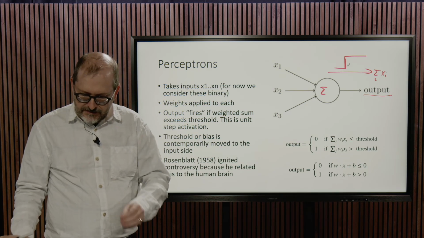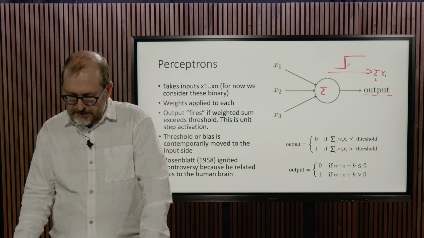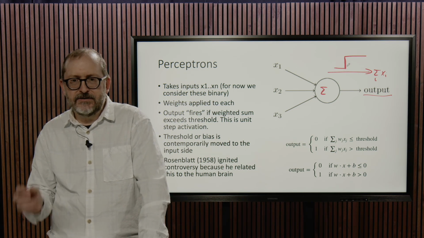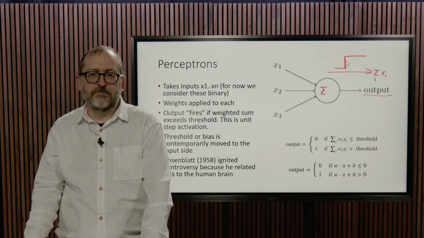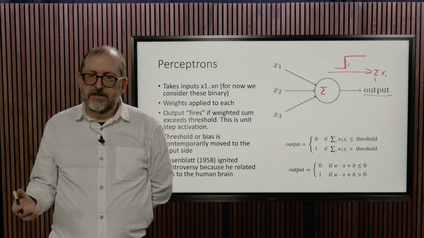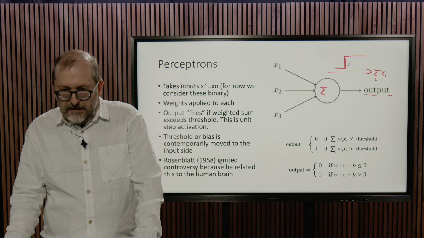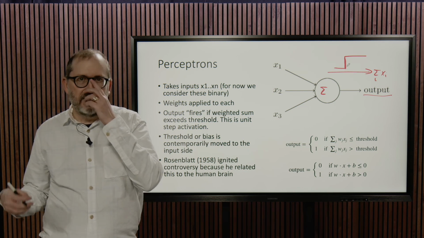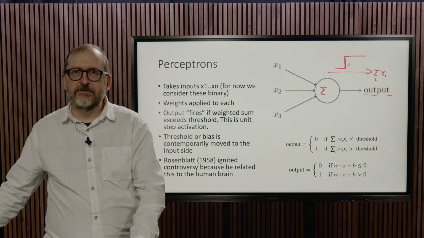Rosenblatt's paper got a lot of attention, and I think it was mostly, firstly, because it was a scientifically important paper, but secondly, because he did so much work to connect it to the human brain. His idea was that neural networks can solve problems, but the other motivation is that they can maybe teach us something about the human brain. And that continues to this day. When you go to a neuroscience talk, very often they'll connect their work to deep learning, and when you go to a deep learning talk, they'll connect their work to neuroscience.